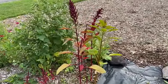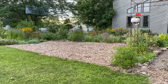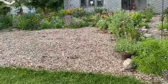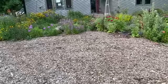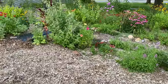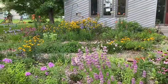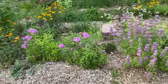Some amaranth has seeded itself here and I let it be. Some marshmallow there, and then I have this huge space of mulch which has black plastic underneath — my version of solarization, working with what I have. I know solarization is ideally done with clear plastic, but I didn't want to invest more money, and this at least offers some cover while killing all the grass. I started by digging this area up with a shovel, but that proved to be more work than I was willing to undertake. My ideal is to mirror the back garden by dividing it and moving plants here this fall or next spring.